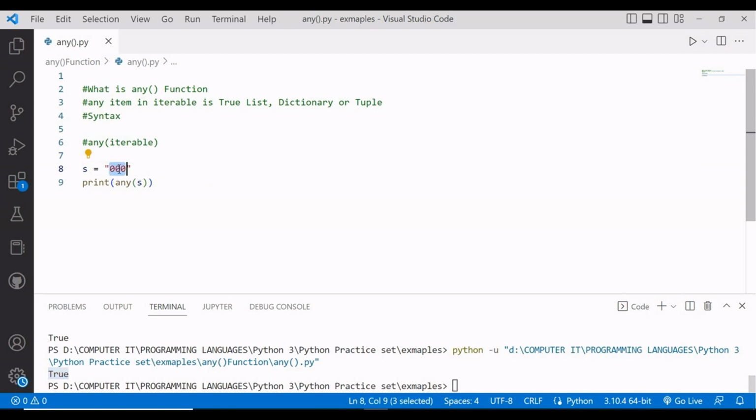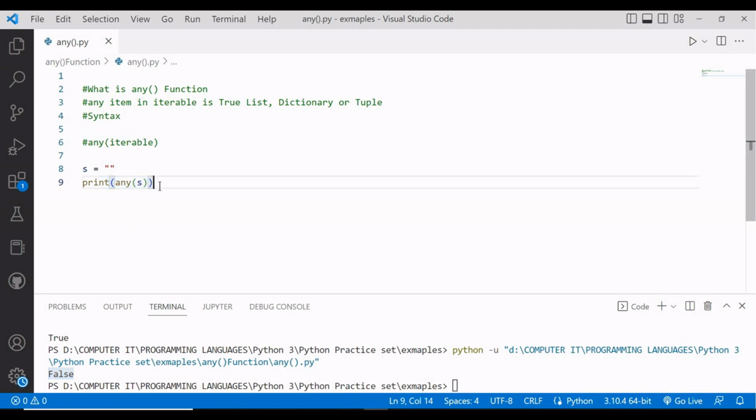Now if we create an empty string, the output will be false. Let's see. Yes, the output is false. There were no items in this string, so our output is false.